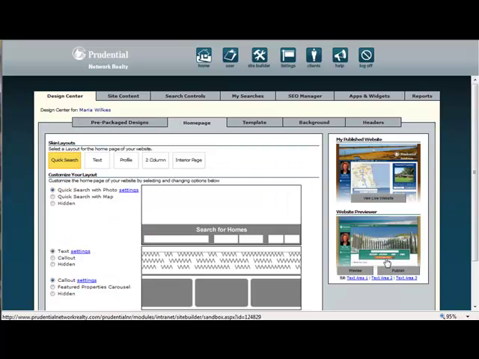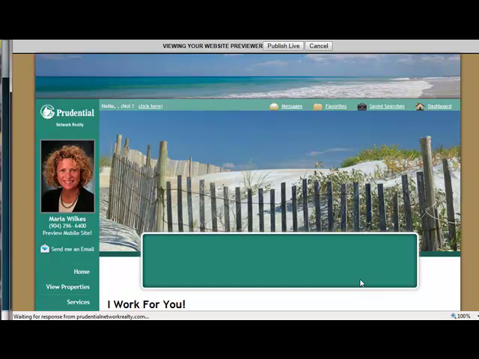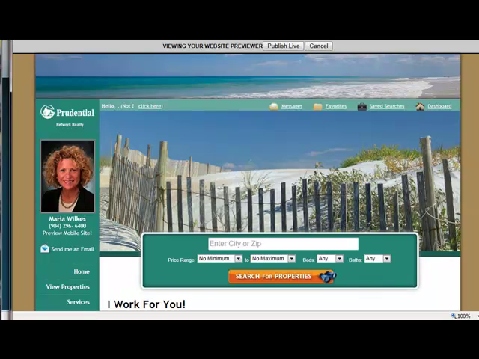You'll notice that the lower picture shows the new template that you're designing. The upper image shows your existing website template. You can add or change images or any other kind of information. The search button you can also modify. Here you can select the different layouts. By clicking the Preview tab, you can see what the new website will look like.